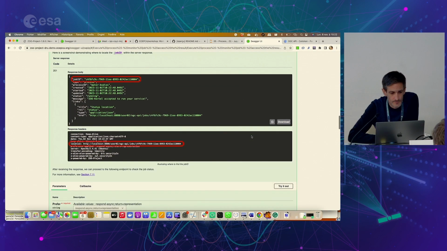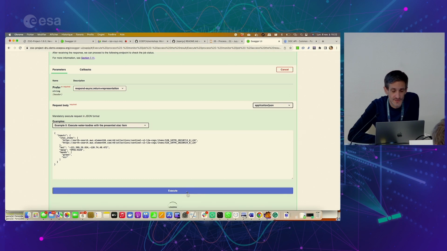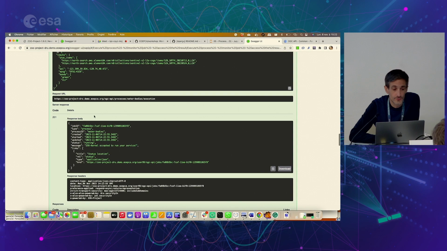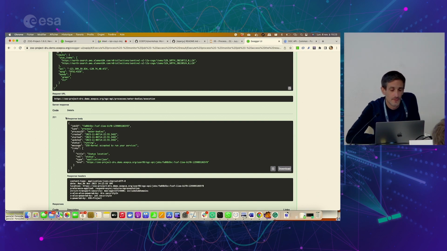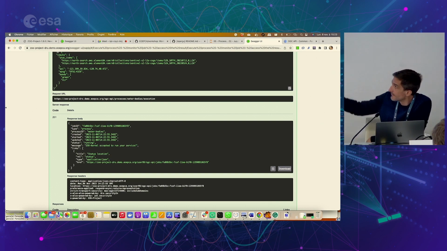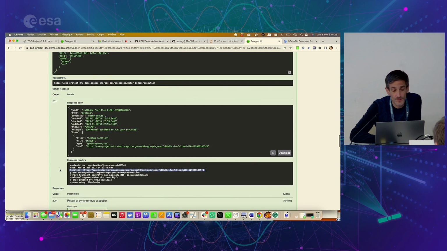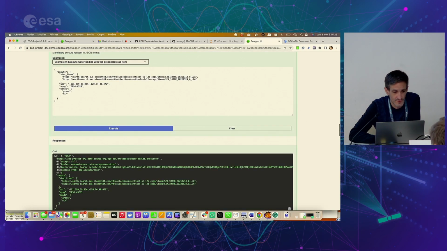So if I try it out and just press the execute button, here I have 201, which means that the server implementation got a job created for your running task, for your running process. And this job gets this newly created identifier that you can find here and there. So what is the next step is to follow the execution of this process on the server side.